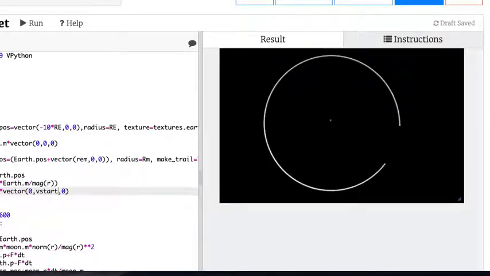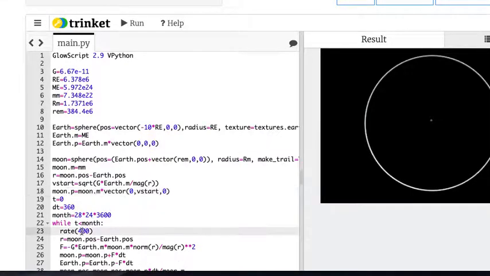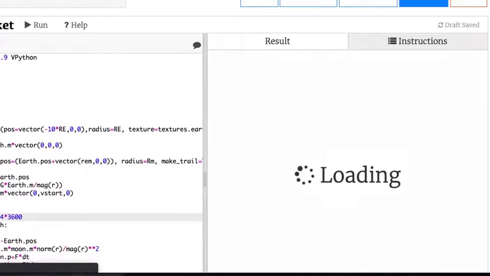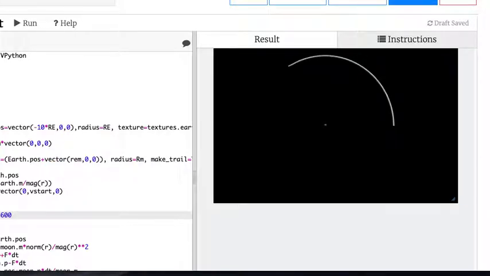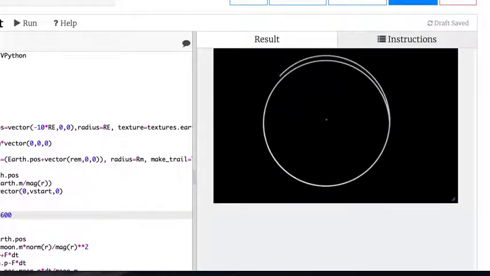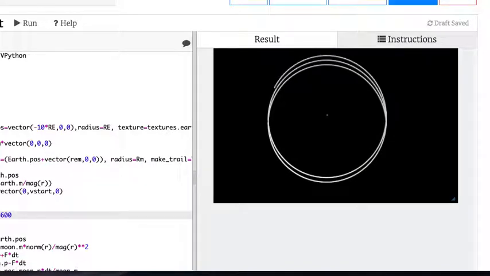Now you're going to notice something. Look. Let me run that a little bit faster, say twice the speed, and for 4 months. So it goes around. It doesn't meet back on its own orbit. Is that weird? Look at that. You know why? Because the Earth is moving too.